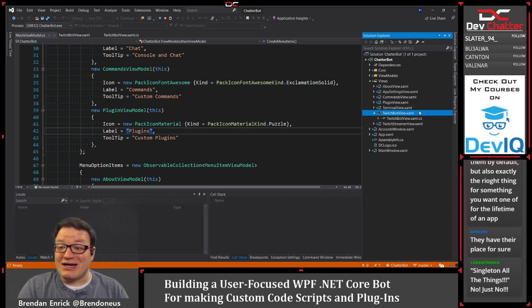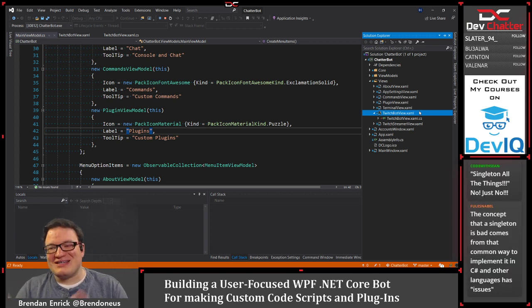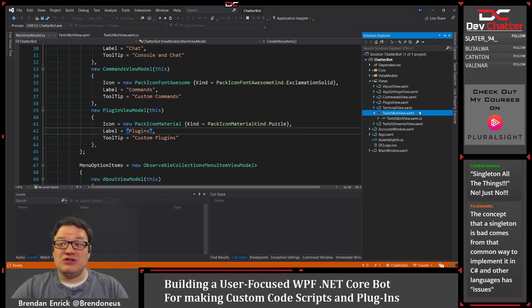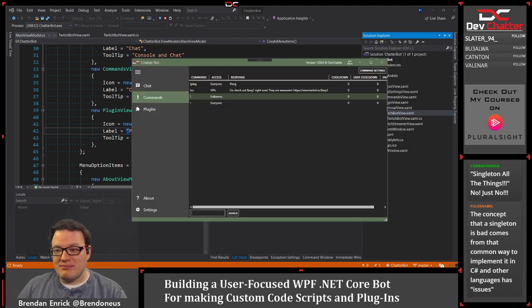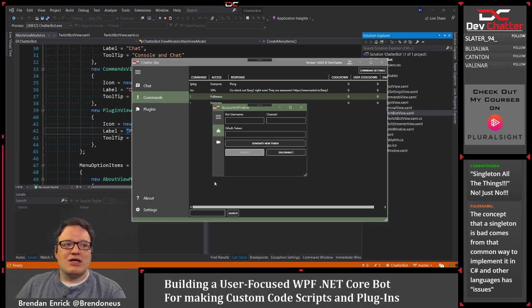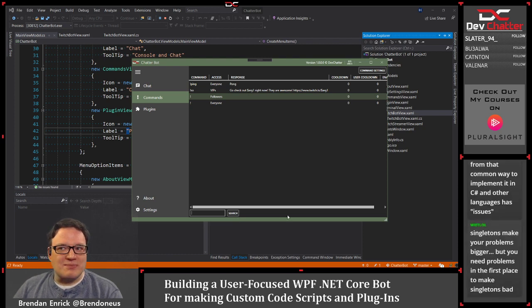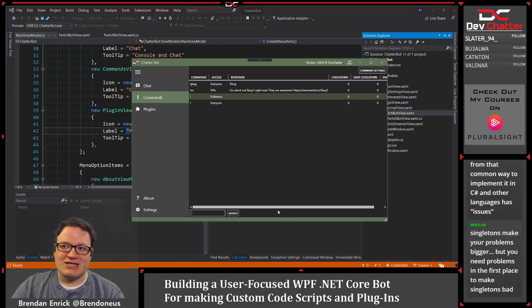And yes, Code with Sean is correct. If your answer is just singleton all the things, that's wrong. But for example, if I have a view that is going to always exist, like the main window of our program, this is always here the whole time we're running. If I open up another window, the parent window has not gone away. And in fact, if I close it, it's going to take the child window with it, and they're both going to close. But since this window is always going to be here, if the view model is the back end of that, it effectively is a singleton at that point.